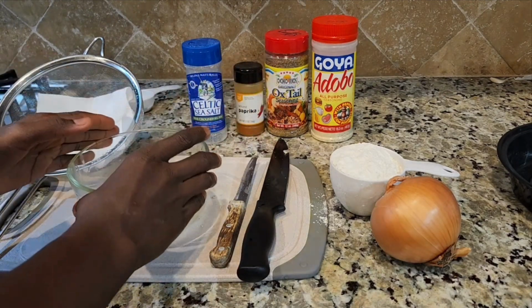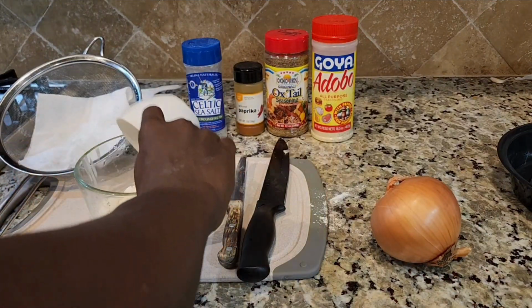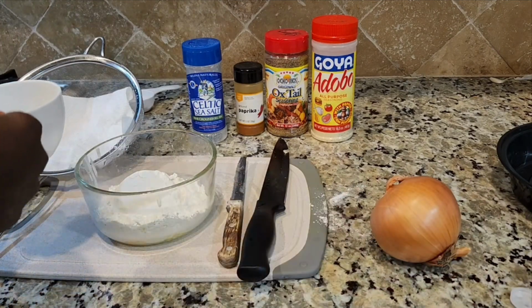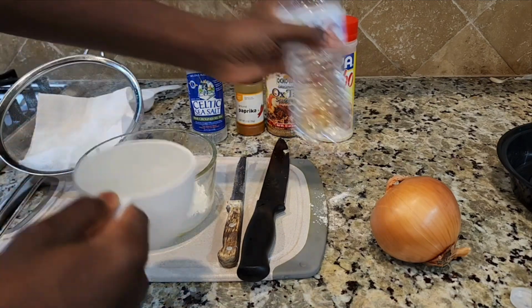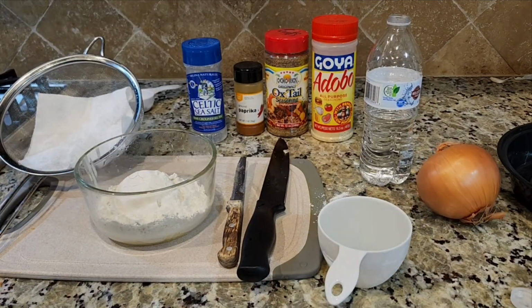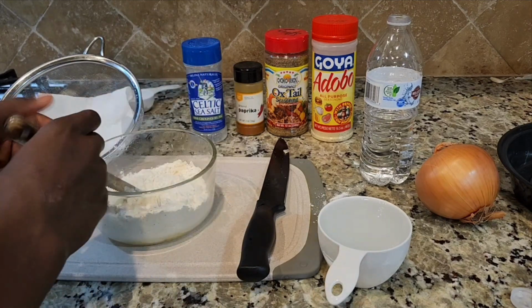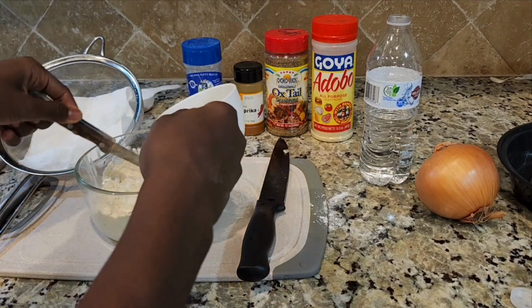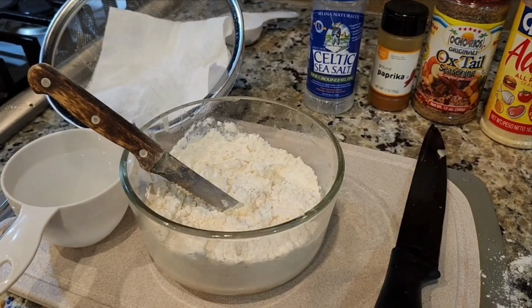So first, got the bowl. We're gonna put 1 cup of flour, and then we're gonna get our water. Okay, and I'm gonna need a whisk from somewhere. I will use a knife. Pour it in there. Y'all see? Let me move the camera so y'all can see how the batter looks. There you go, that should be better.